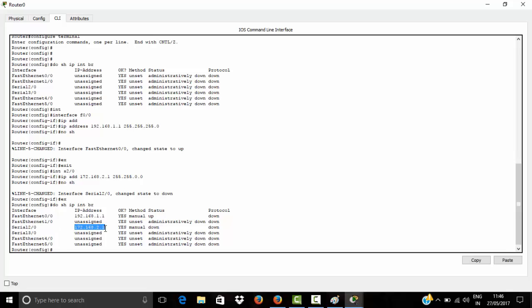And this is your other IP address, a class B IP address, assigned to serial 2/0, and the status is down.